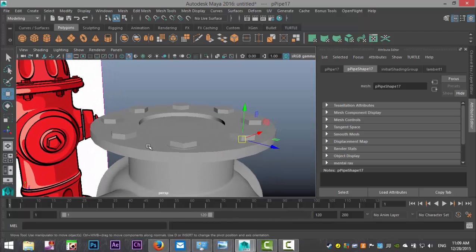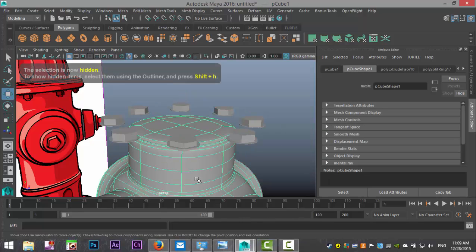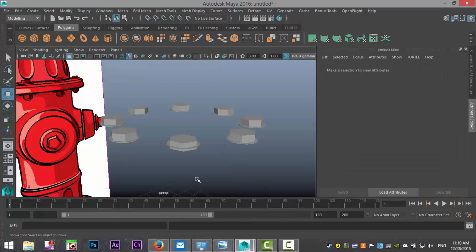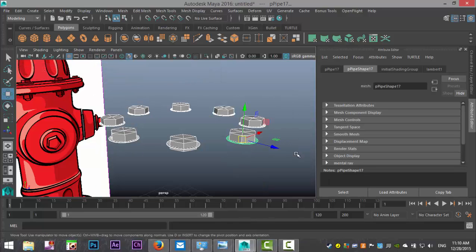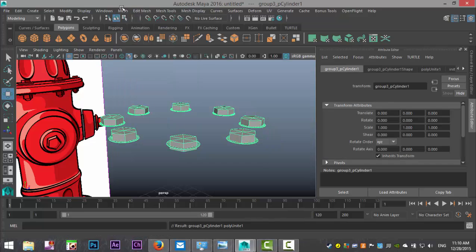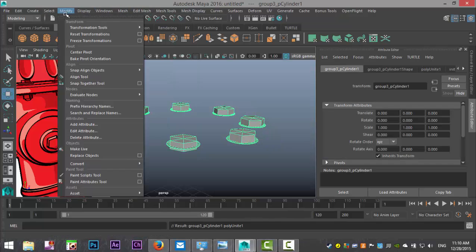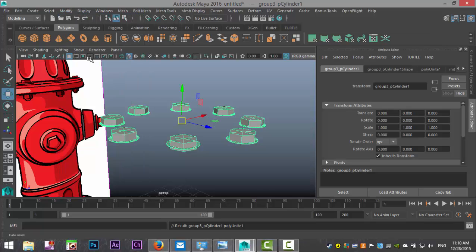So what we'll do is we'll take this guy, Control H. We'll take this guy, Control H. And we'll take these. And what we'll actually do is go to Mesh Combine. We'll go to Modify Center Pivot.